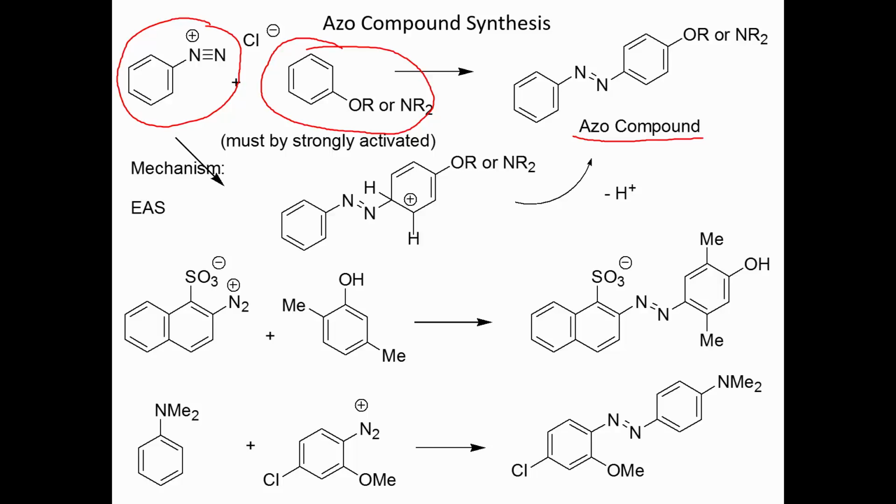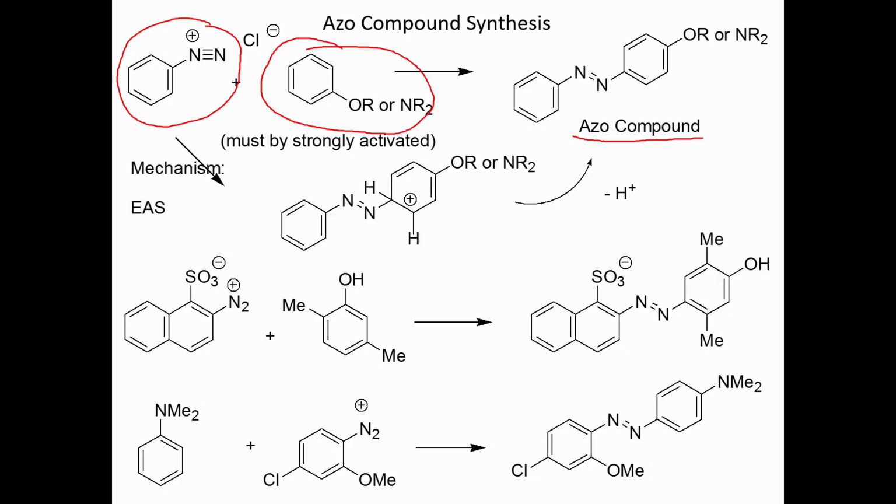These again are the first commercial dyes. They're still used in dyeing fabrics and in some cases as food additives. Some of these have turned out to be carcinogenic, but with a lot of research, we know which substitution patterns produce carcinogenic compounds and which do not. So the ones in use are quite safe.